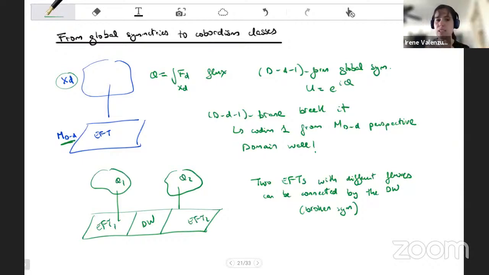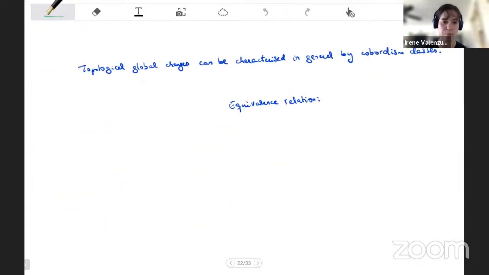So more generally, you could wonder, if breaking these symmetries is equivalent to having a domain wall that interpolates between the different vacua that have different conserved global charges, so they are not conserved anymore because you can change the charge from one value to the other, is there any way to characterize this more generally? Can I characterize to what extent two EFTs can always be connected by a domain wall, so that I can get rid of any possible topological global charges? And the answer is yes, you can do it with these cobordism groups.